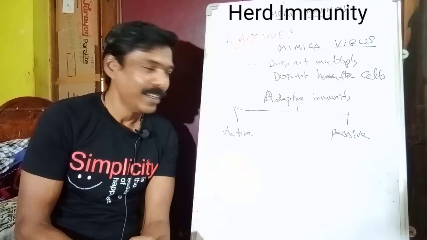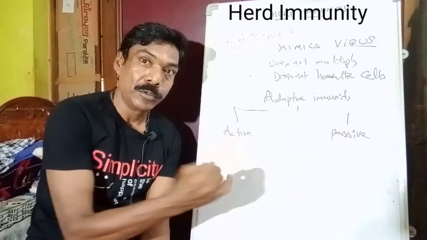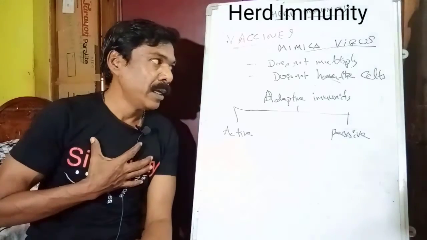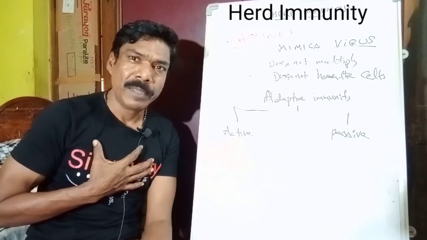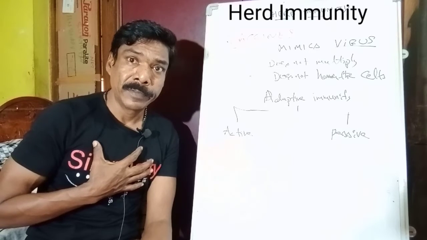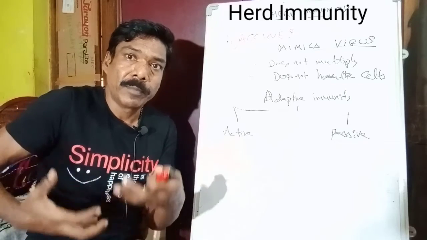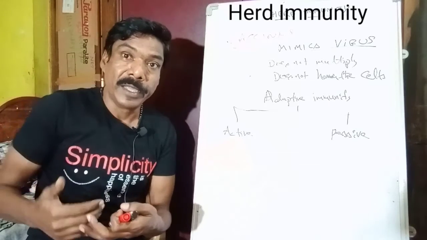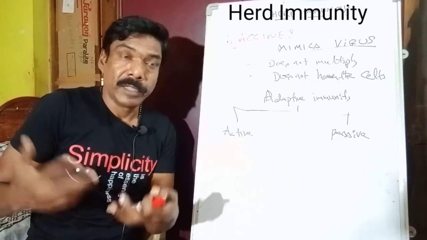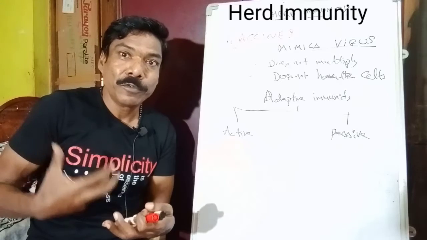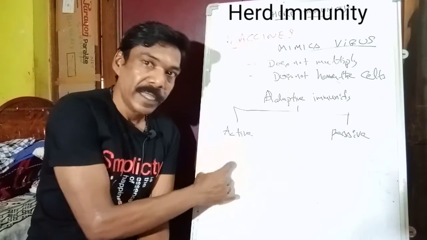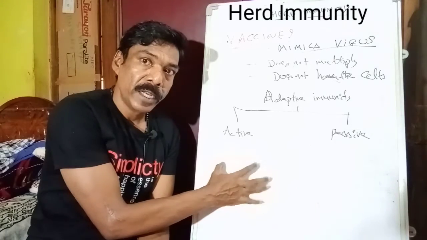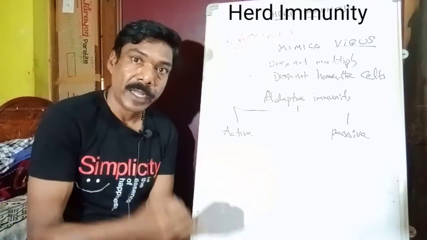is happening naturally, either through vaccination or through natural infection, which happened in the body itself. So suppose I have to achieve adaptive immunity to coronavirus, I'll be given a vaccine or I'll be infected by the coronavirus itself, and in 14 days, 2 weeks of time, my body has developed antibodies in myself, which are trained particles to fight against the virus if it happens to attack me once again. The second time the infection tries to attack me, my body is ready to fight without doing any harm to me. Okay, so that is active adaptive immunity. It is developed in the person's body naturally, by itself, either naturally or through vaccination.